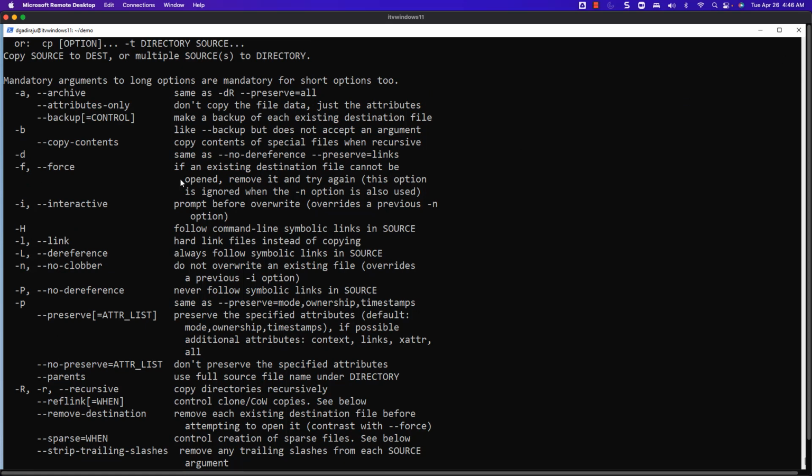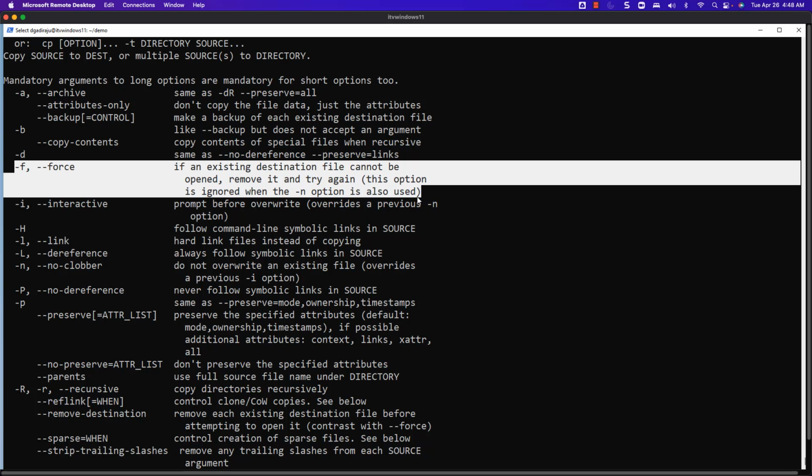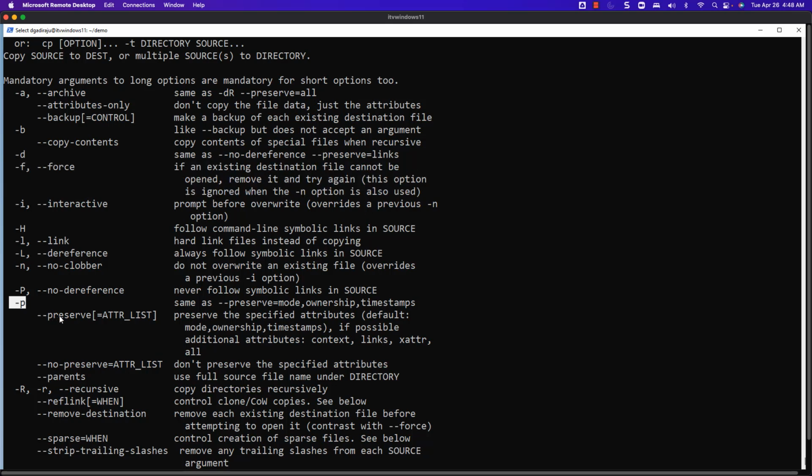They are nothing but -f, which is force. Also, there is something called -r for recursive. You can see here, either you can use -r or -R or --recursive for recursive. On top of that, as well as -f or --force, another important control argument is -p or --preserve.